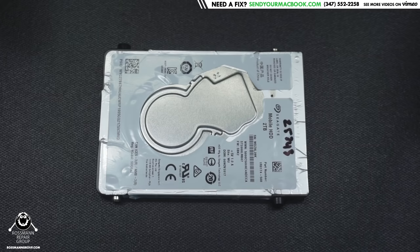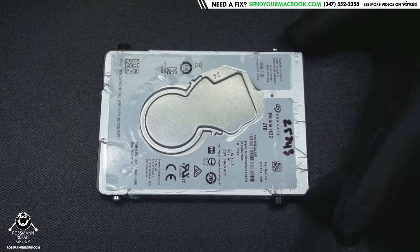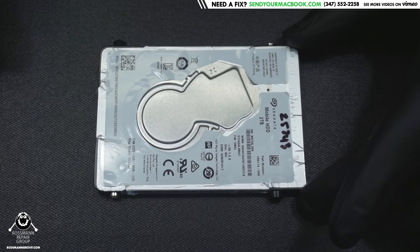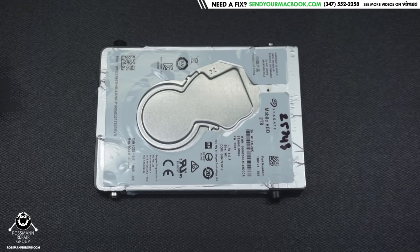Someone who knows what they're doing — that way if you have problems you can pass it to them and they'll be able to take care of it. They'll solve all the issues that normally arise with stuck heads. I know everyone says this, but I don't think it's stressed enough: don't open your drive if you're not a data recovery technician with experience.